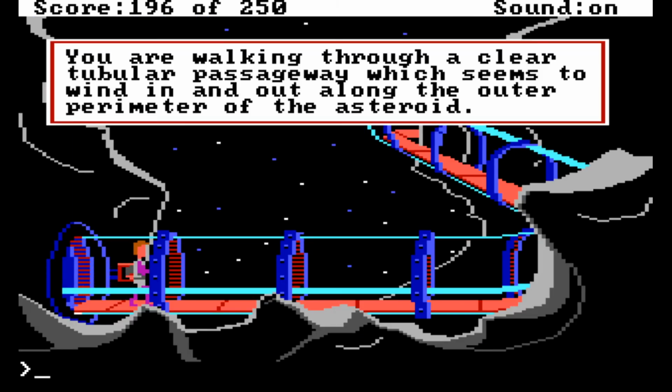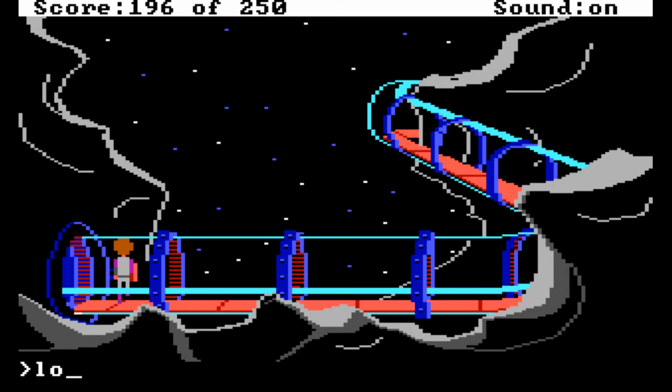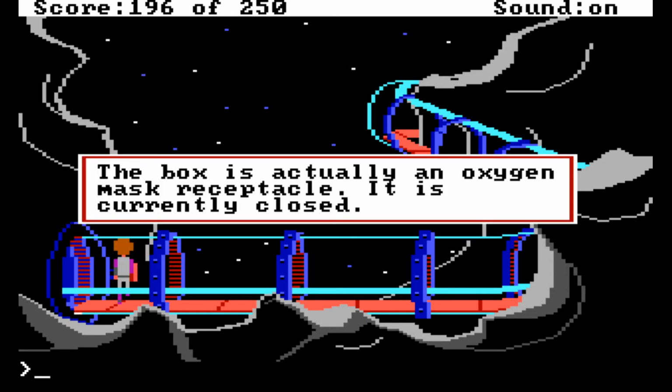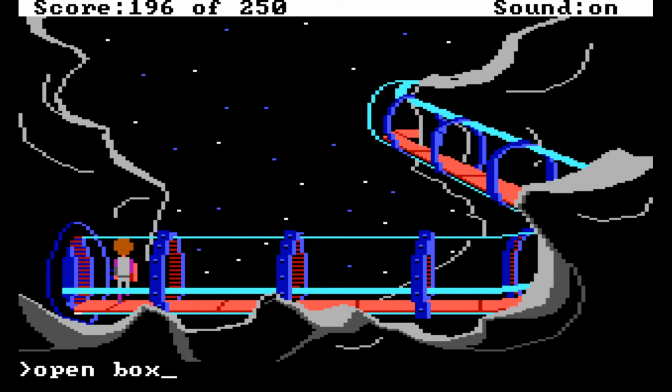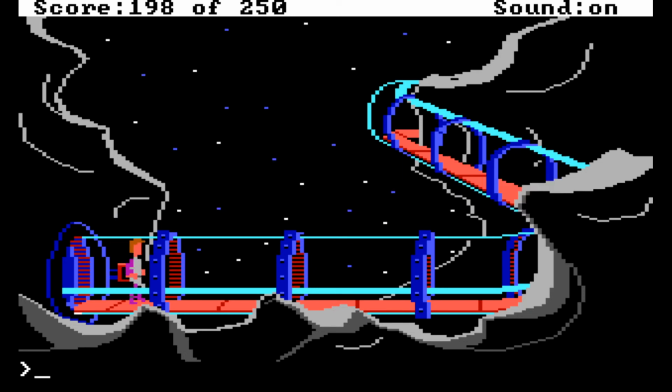You're walking through a clear tubular passageway which seems to wind in and out along the outer perimeter of the asteroid. There is a box mounted on the west end of this tube. Look, box. The box is actually an oxygen mask receptacle. It's currently closed. Open box. You open the box and notice an oxygen mask. Remove it and close the box.